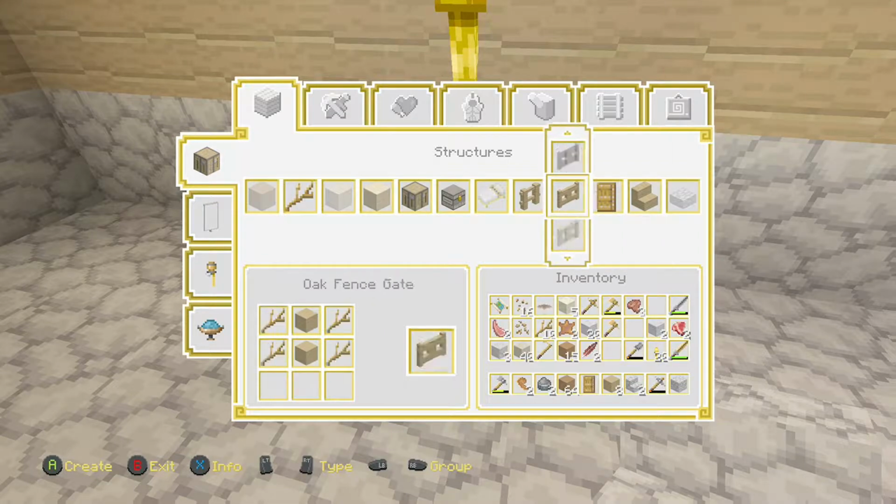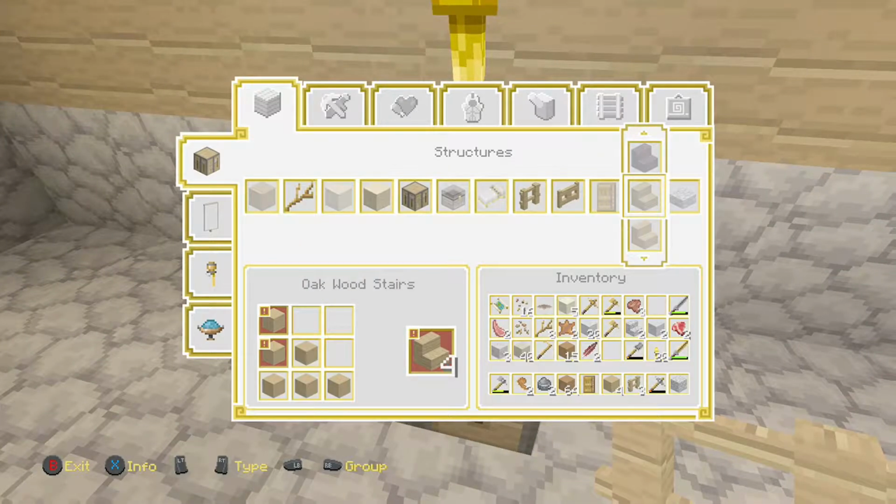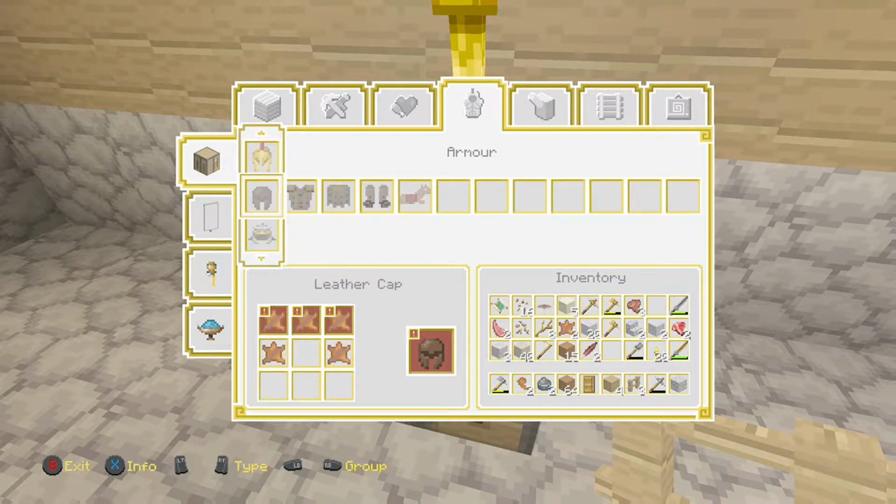I can make a little bit of wood. That's fine. Let's go make him. Yep, 3 fences. That'll be okay. And also let's make him some pressure plates as well. We can actually make him some.